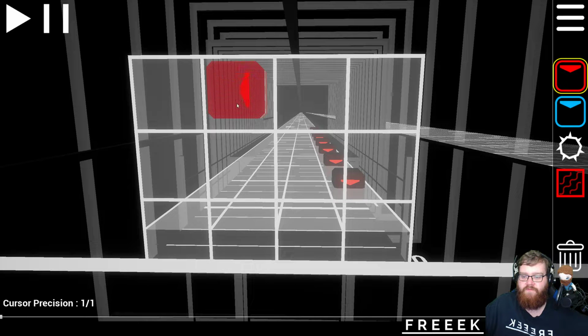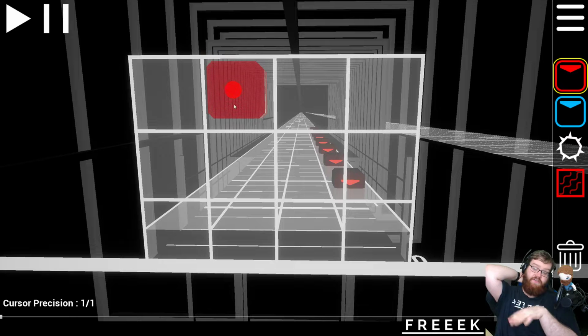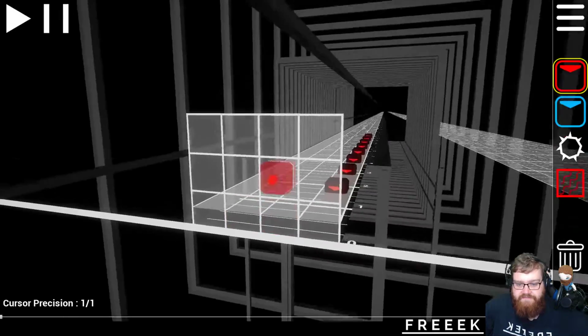It'll go through the 4 cardinal directions, up, down, left, right, and then go through the 4 corners. So up-left, up-right, down-left, down-right, and then a dot, which, if you haven't played the game, is a note which you can hit from any angle. Just to let you know, you can actually use this editor even if you don't own Beat Saber. So if you like the idea of making songs and getting streamers to play them, that's something you can definitely do.